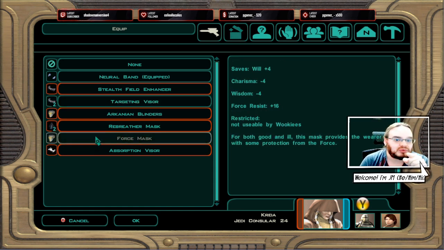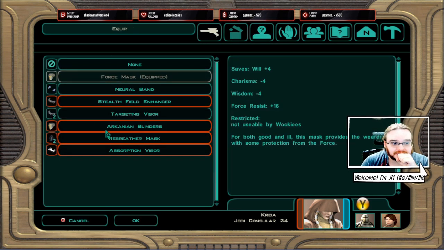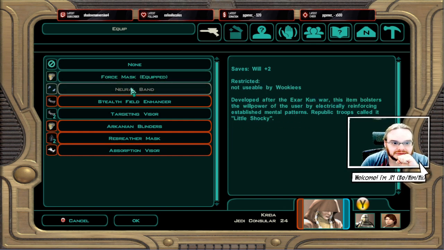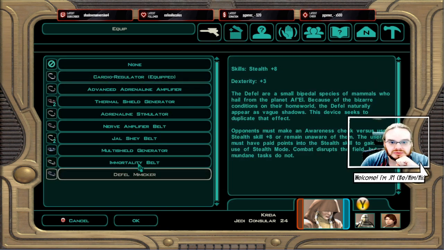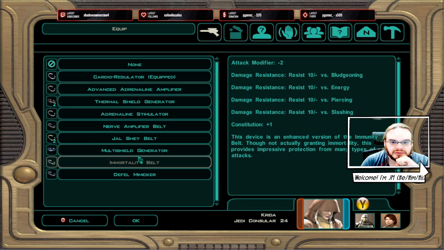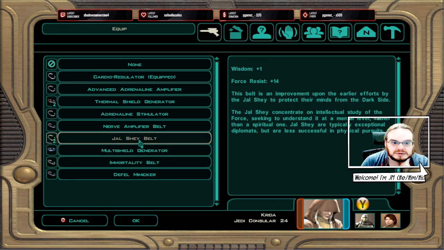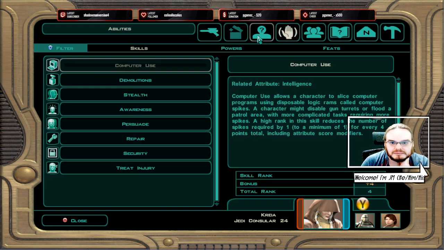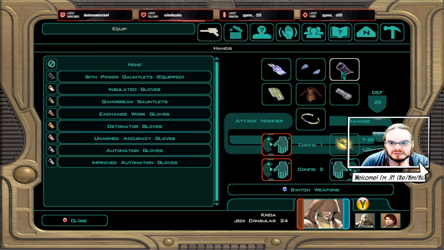Now I could wear this on Kreia. It would not make a difference. Okay, it would make some difference. Like, I shouldn't say that out loud. The neural band's the best one. Fortitude, Dex, and Stealth. Constitution. Yeah, that. 27. What went down?